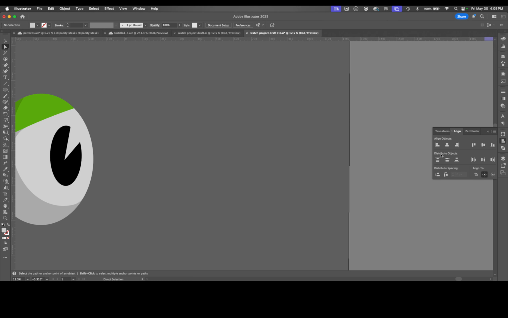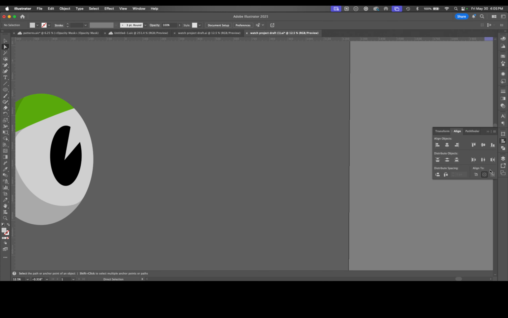Now what we have here is you've got aligning objects and distributing objects, okay? But you can also align and distribute anchor points, and that's really helpful, especially with pattern making, because you want to be really precise with what's going on there. Okay, so just really quick, this will align things to the left. This will align the center of the object to the center. This will align the rightmost point of that object, or edge of that object, to the right. This goes to the top, this goes to the center, this goes to the bottom.